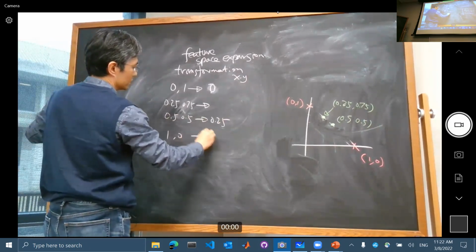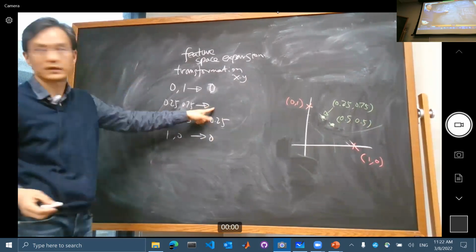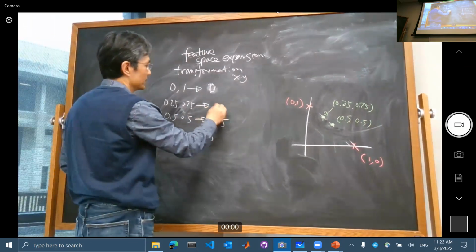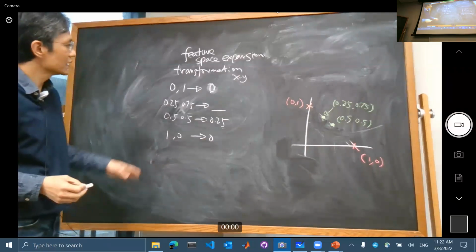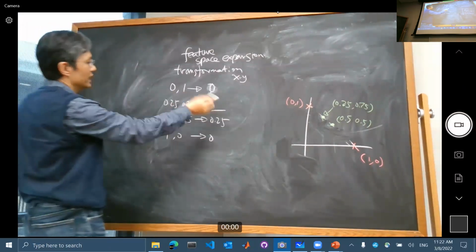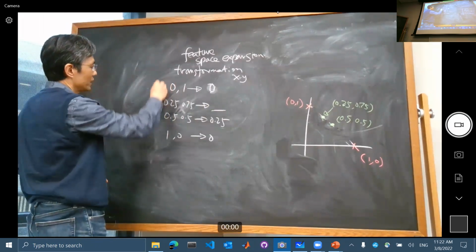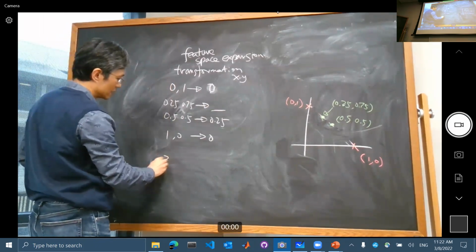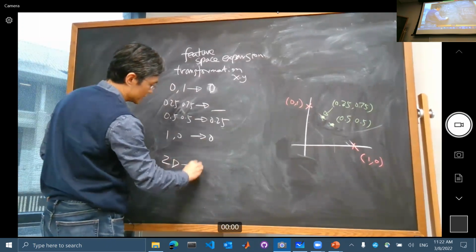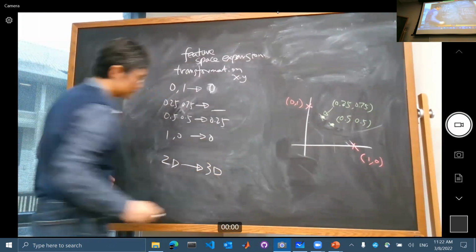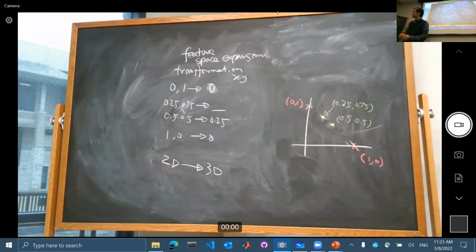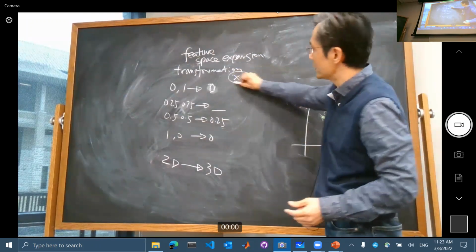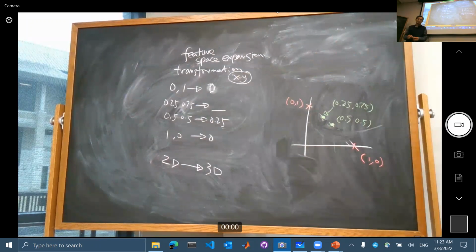This will still be 0, and this will be a non-zero value, right? Now I transform my 4 data points from 2 dimensions to 3 dimensions in this way. Now they become separable. So my transformation function is x times y.